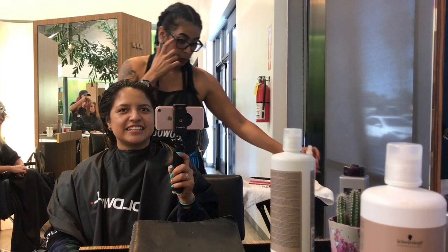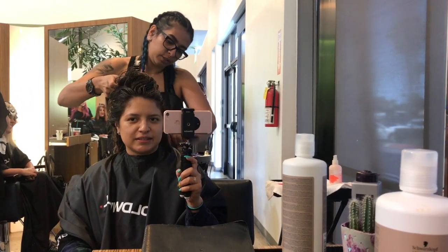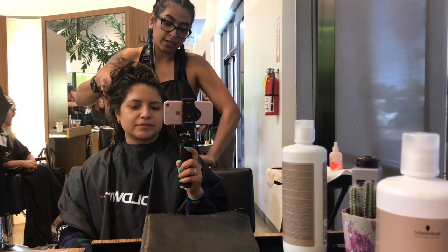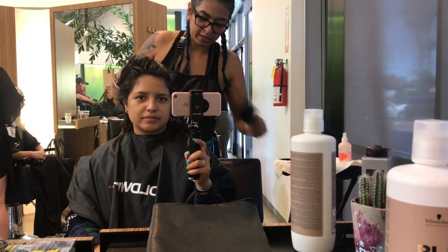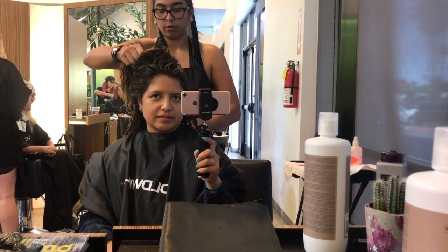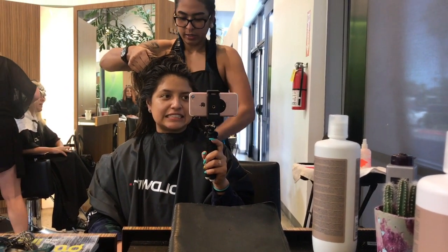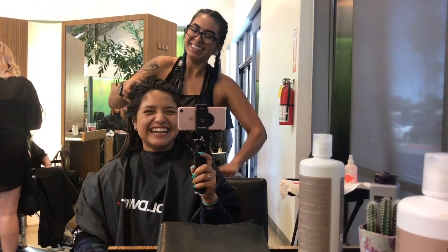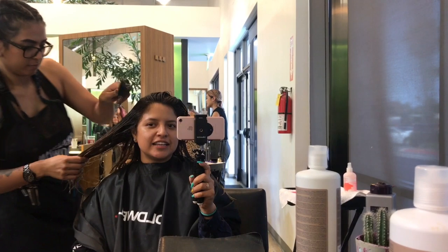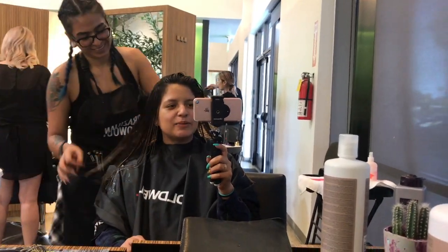Okay guys, so what I did was I used two different types of toners. Toner is a semi-permanent color — to make her lighter, I use the highlights and then I have to tone it to the color she wants. That's the first toner. The second toner was to shadow her roots so that when her hair starts growing, it doesn't look outgrown — it looks like it blends with the rest of her hair. And now we're going to cut. We're going to give you a bob, right? Just kidding! She's going to blow-dry my hair and then cut it, and I'll vlog that part. I won't forget this time. I will check up on you guys later.